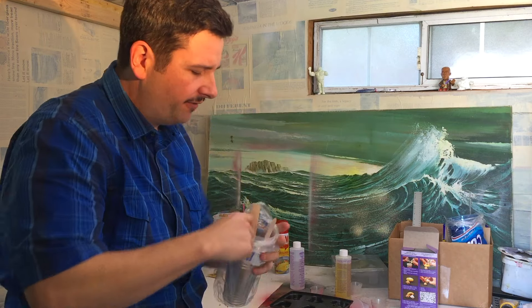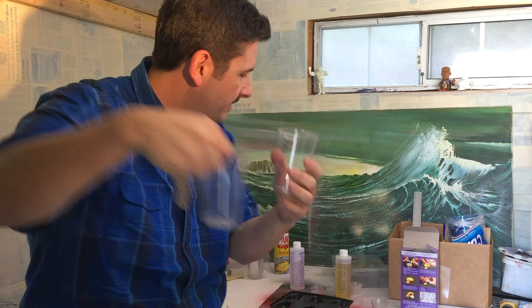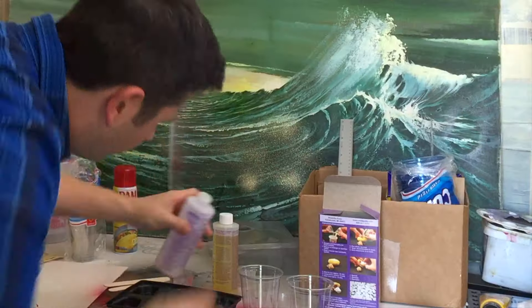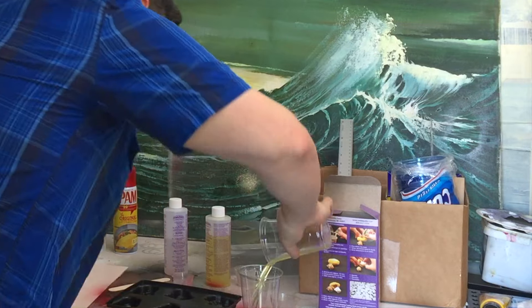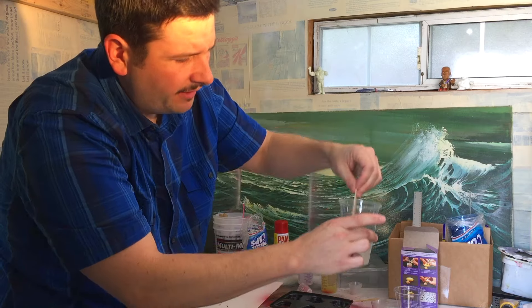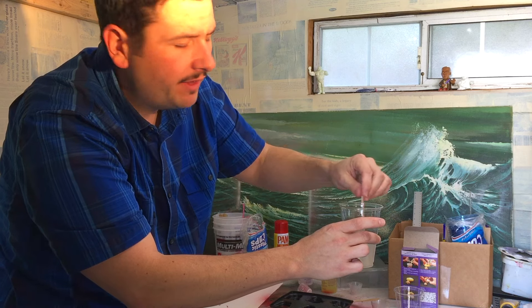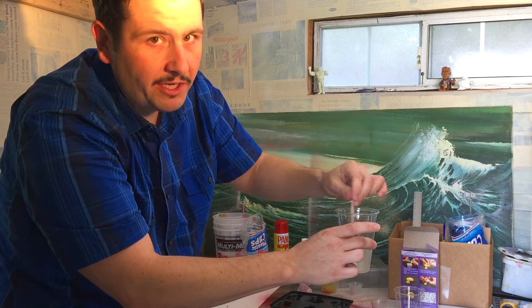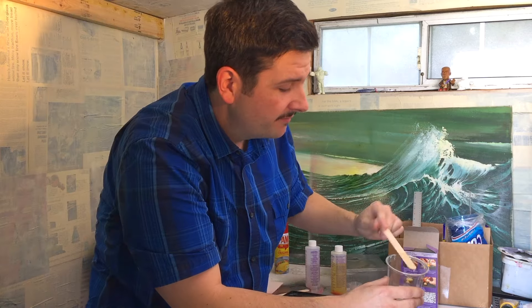When you're mixing this casting resin stuff, a little bit goes a long way. I like to use bigger cups just because it gives me a little more room to mess up. You want to do this in a well-ventilated area because it's pretty toxic. The plastic dries really fast, so when you pour you don't want to get a lot of air bubbles because it will affect what you're doing. You also want to make sure you're moving quickly, otherwise this stuff will start to freeze up on you. Looks like a pretty good mix — let's start pouring.